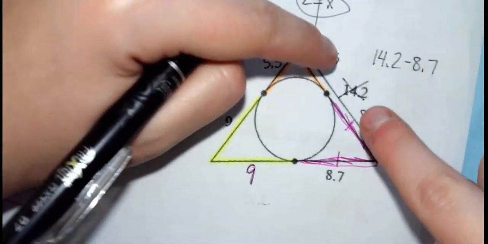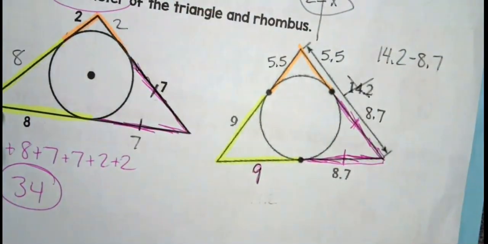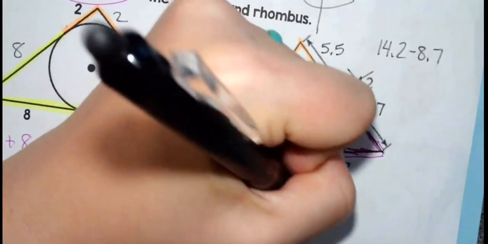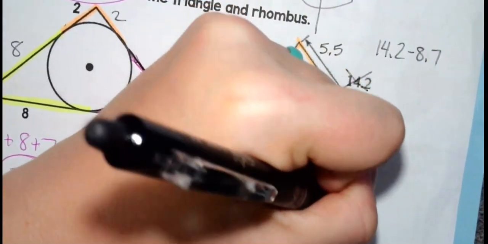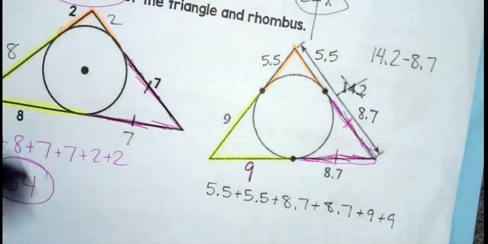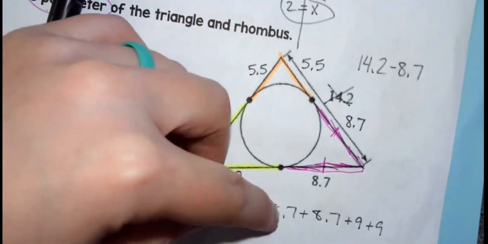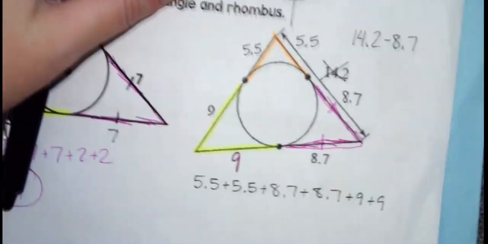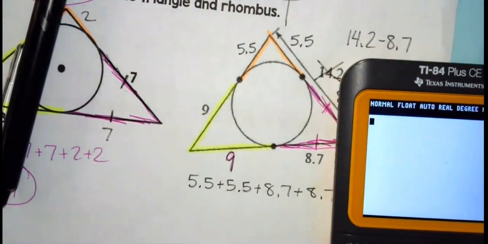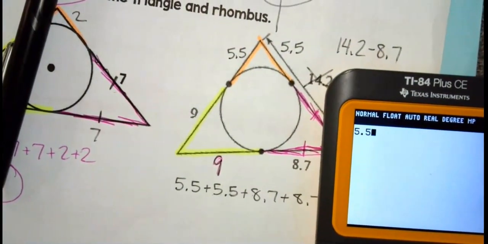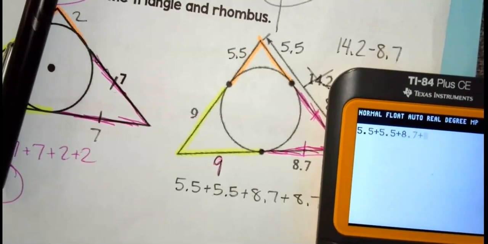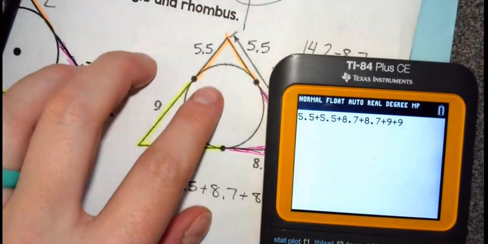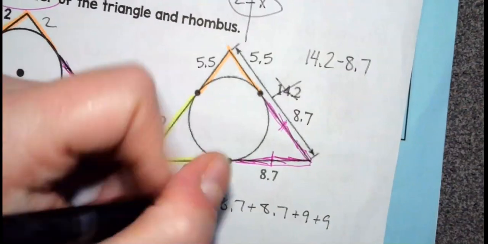And it's up to you. If you want to cross these two out and just use the 14.2, it's the same. But in my brain, it just works better to do 2 of the same thing 3 times. So 2 5.5s, 2 8.7s, 2 9s. But if you want to substitute out one of the 5.5s and one of the 8.7s for the 14.2, absolutely go for it. I just have learned that I make mistakes when I do that. So we're going to take 5.5, do 5.5 again. 8.7, do 8.7 again. So I took my 2 pieces of every side, I added them together, and I get 46.4.